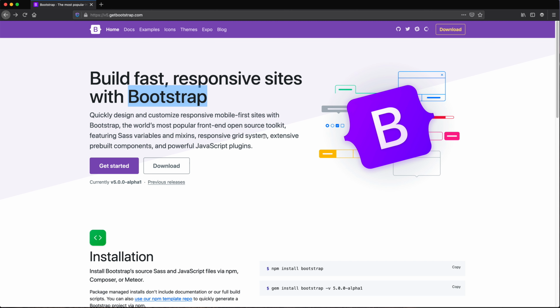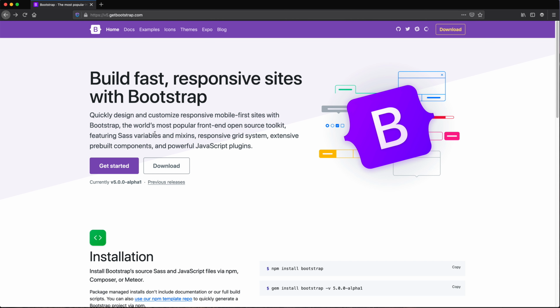Now that has some downsides, it also has some upsides, depending on what you're trying to accomplish. But I'm not gonna get into the debate of why you should or should not be using Bootstrap. Today I'll be covering Bootstrap version 5. It doesn't really matter which version if you're new to Bootstrap. If you've never used it, whether you're doing version 3, 4, or 5, the main core concepts are all the same. Now for me, I'm using 5.